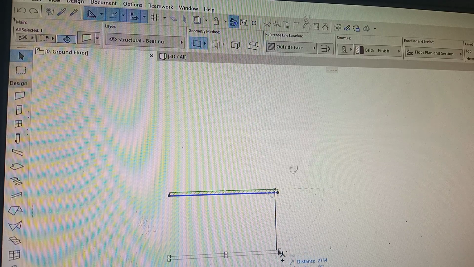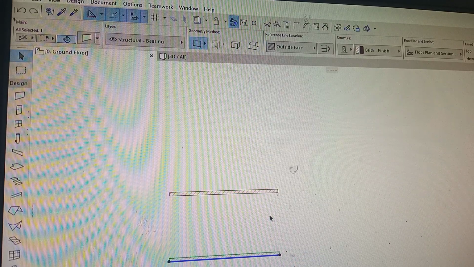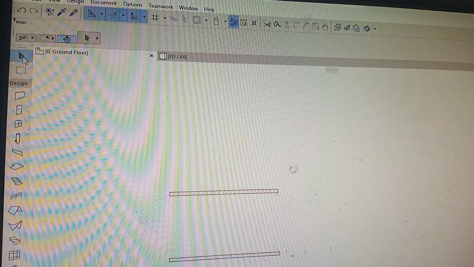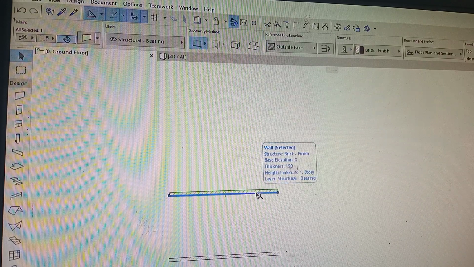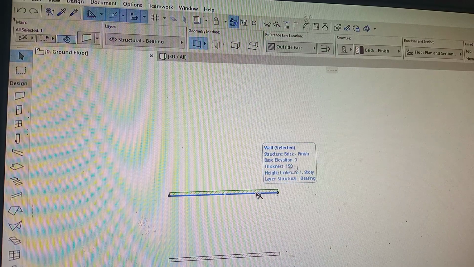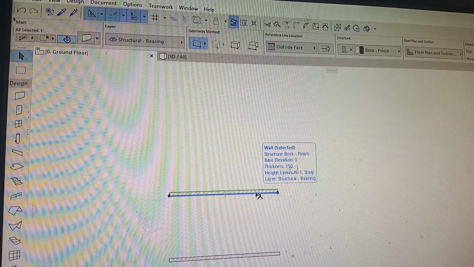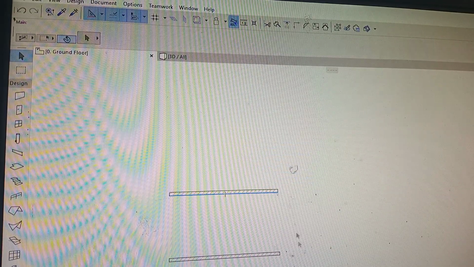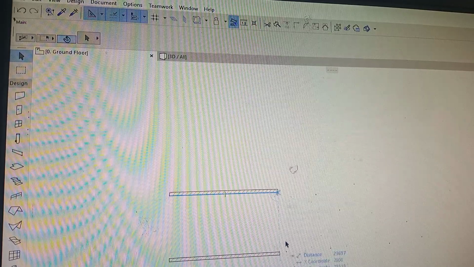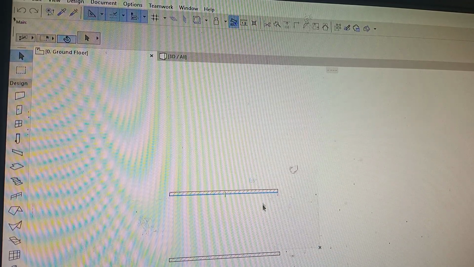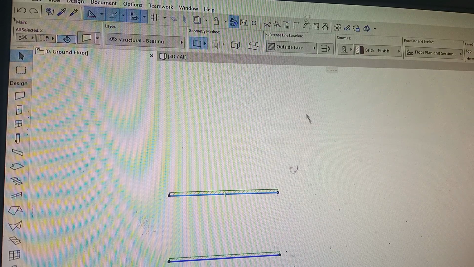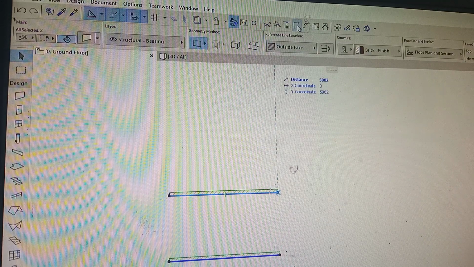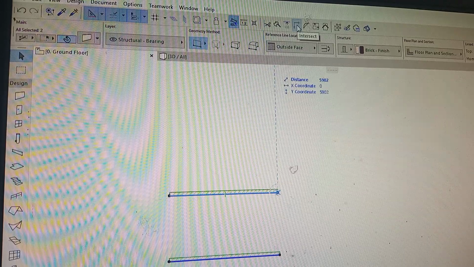Let's put it there. You select, come back here, select the arrow, select the wall, press Ctrl D, Ctrl. You press Ctrl twice, you press Ctrl D, Ctrl. Then you move the mouse, it will basically move the wall. In case you need to join these walls, left click, select both of them, come to this, intersect.